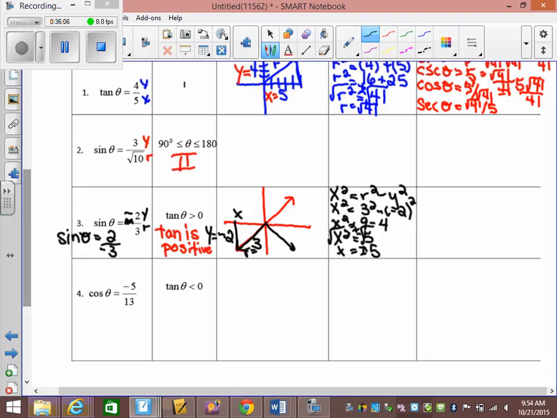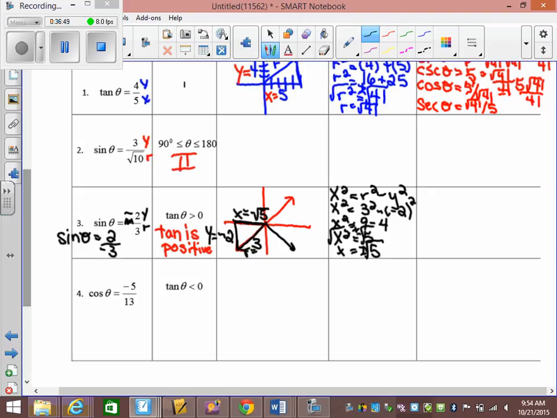Now with radius, it was easy. It had to be positive. With this one, this is the reason why you draw the diagram. It's not plus or minus, it's root 5. This is why you draw the diagram. Because if you draw the diagram, this is my X length. Is this negative when I go to my X to here, or is it positive when I go to my X to here? Yeah, negative. So my X is actually equal to negative root 5. So that's why drawing them is very important. So you know what quadrant it is, so you don't mess up and not take the negative sign or the positive sign, depending on where it is.